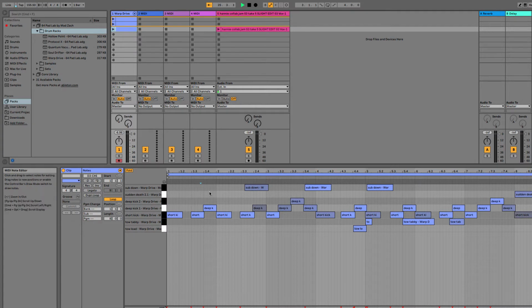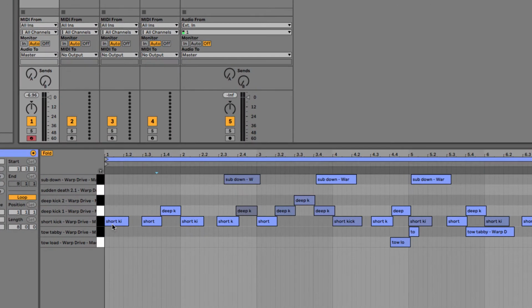You'll notice a few things as we take a look here. The name of each sample. Okay, this is the Warp Drive track, but each sound that I used is written right over top of the place it's falling in the sequence.